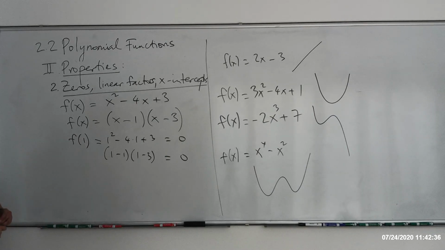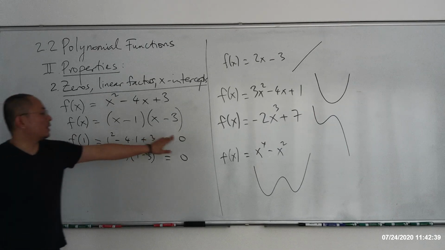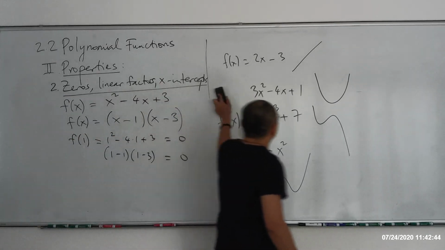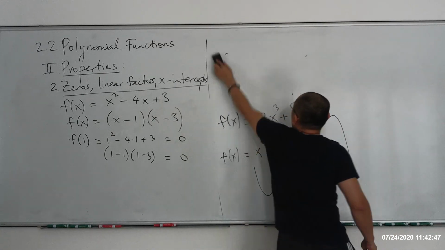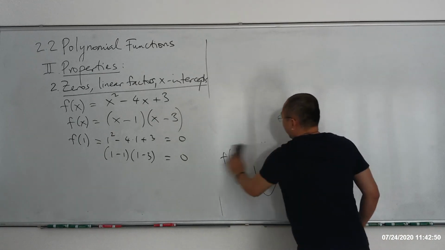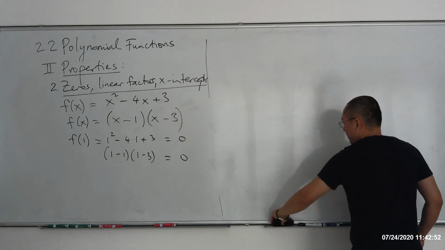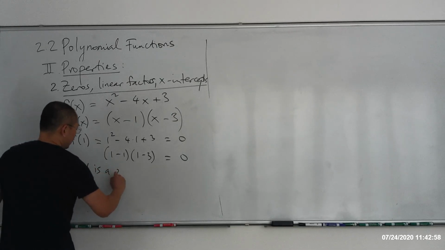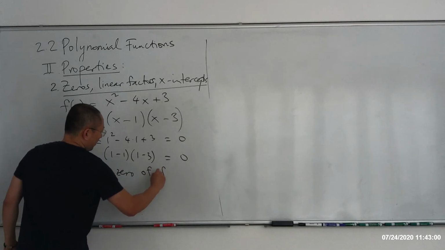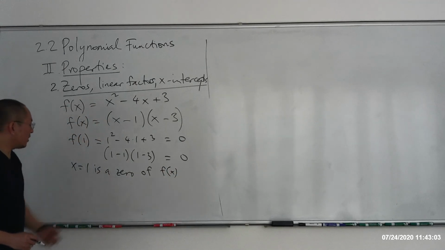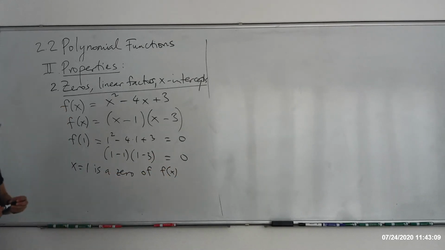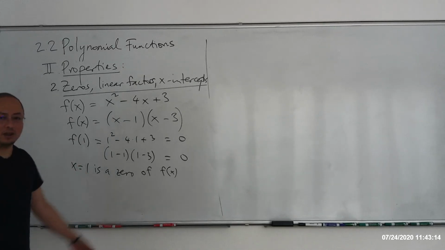So what are we seeing in here? When we plug 1 in, we get 0 out. Input x equal to 1, output y equal to 0. Okay. And with that, we are saying that x equal to 1 is the 0 of the polynomial. X equal to 1 is a 0 of the polynomial f of x. A 0 means that when you plug that value in, when we plug that input in, we get the 0 out. And some people, I think quite a number of people, feel not very comfortable with the 0 right here. Choose another word.